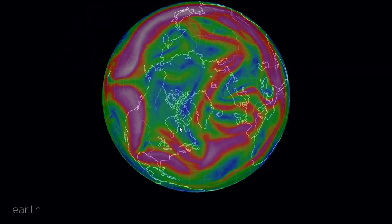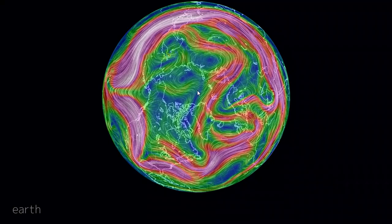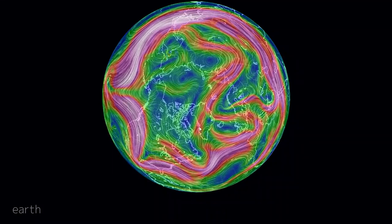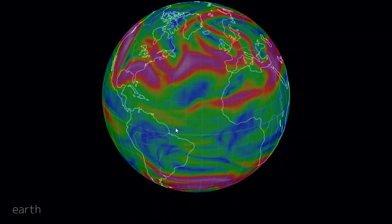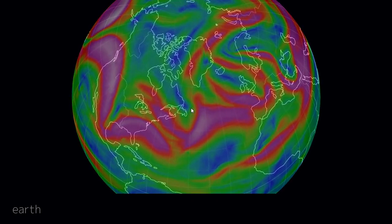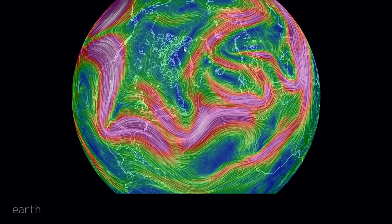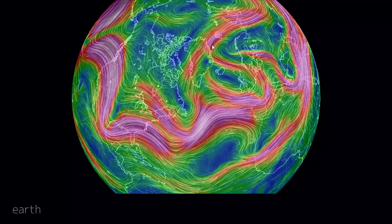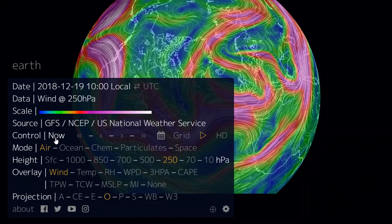But I'm going to show you what it looks like from the top of the Earth. Here's dead center of the North Pole. Now, you can see all of this erratic movement that strings out through the center part of the North Pole. And once again, we're seeing very, very warm air being sucked up again right through the western side of Greenland, and also the eastern side of Greenland.